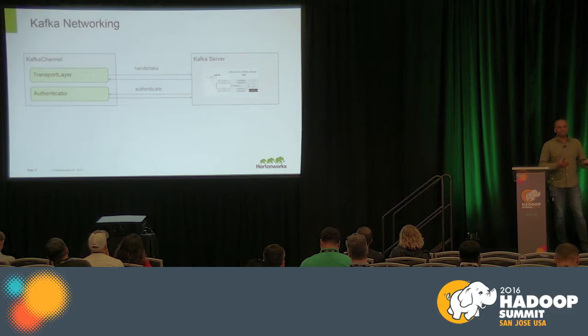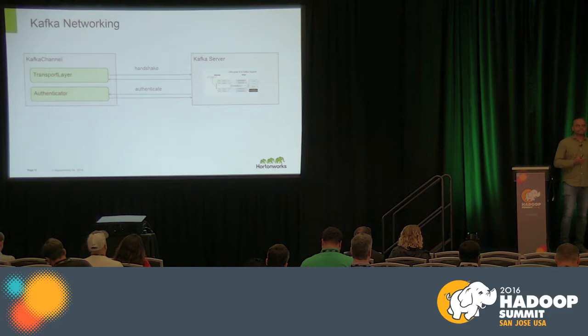And then we have the Authenticator. The Authenticator lives on top of the transport layer. So once the connection is established from the transport layer, the Authenticator starts its process. For example, in the SSL case, you need a connection to be established, then you start handshaking with the server. So the Authenticator is pluggable. That's where the application level authentication takes place.